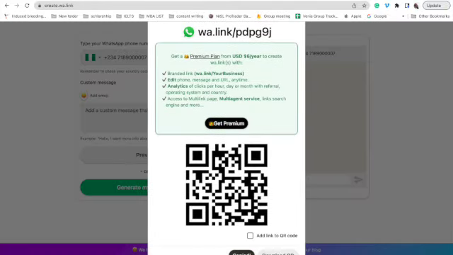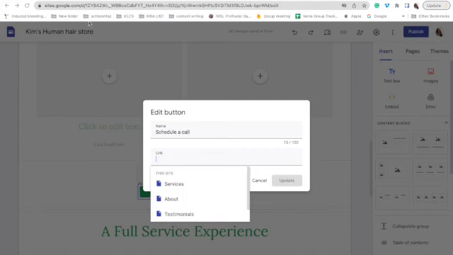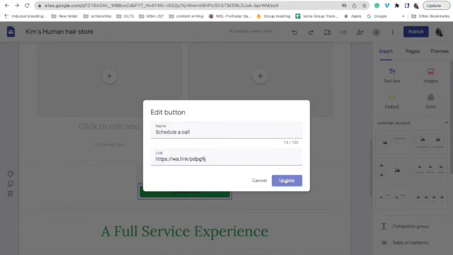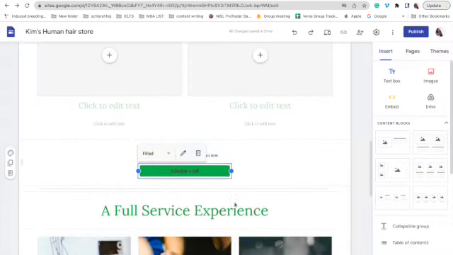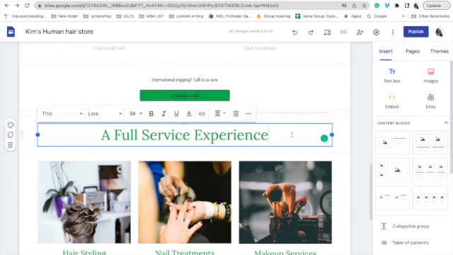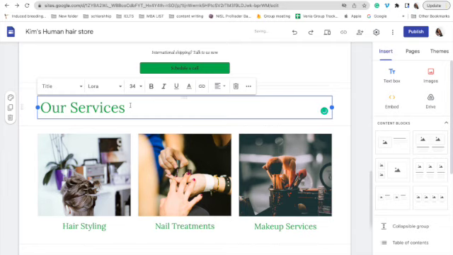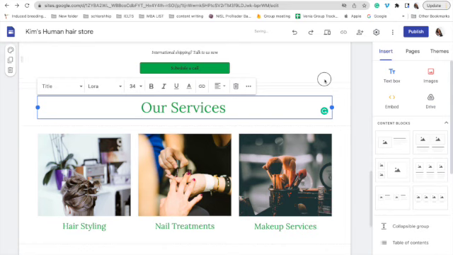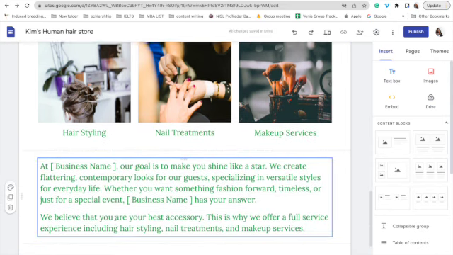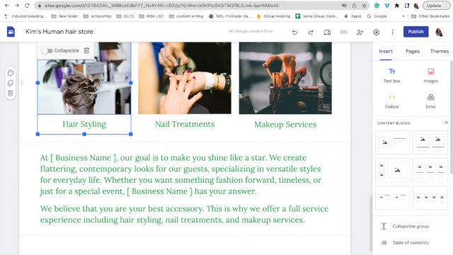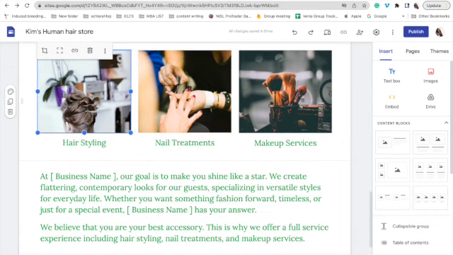So let's say we copy this, right? You can direct people to your WhatsApp straight, so they message you directly on your WhatsApp. And then this you can change if you want. I think this is okay. Please, if you're not good with copywriting, you can always hire people to do it for you, so that you are communicating well to your customers, right? So I can decide to change this if I want.